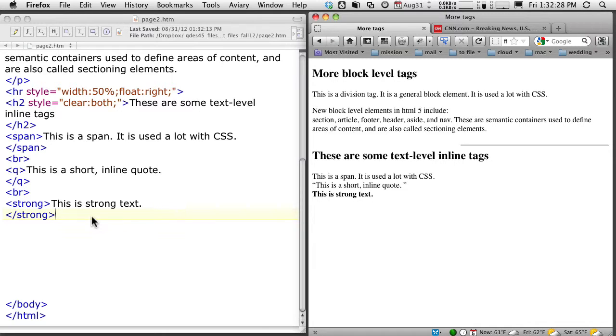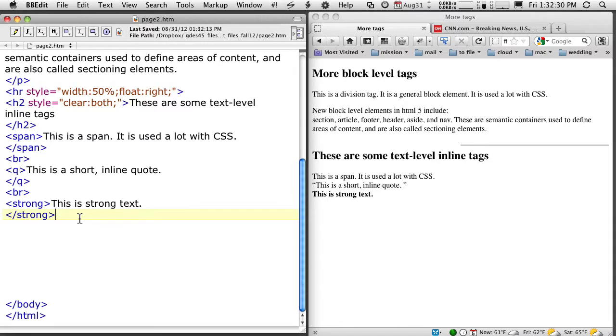That's what it means. So these are all semantic tags, most of them, meaning they have some meaning. So strong means you're saying it strongly. It doesn't have to show up this way. You can make it not bold, for example. But that's what the tag means, is that it's said strongly, if you want to think of it that way. Let's do another one.